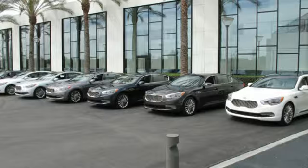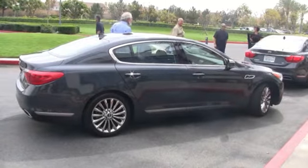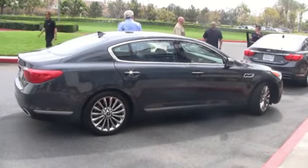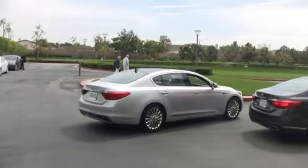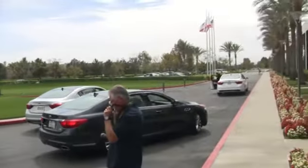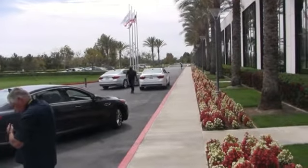Hyundai is obviously the mothership back in Korea — they've got the Equus and the Genesis — and this must have kind of spawned out of that, with the quality of work on the Hyundai side. The Hyundai Motor Group is the parent company of both, and while the architecture is similar to the Equus, the cars are very entirely different — all different exterior panels, different interior, and tuned substantially differently for our different flavors of customers.